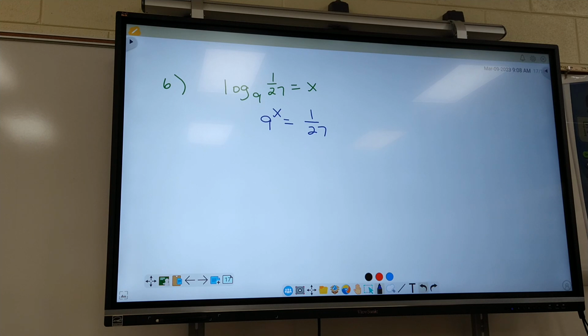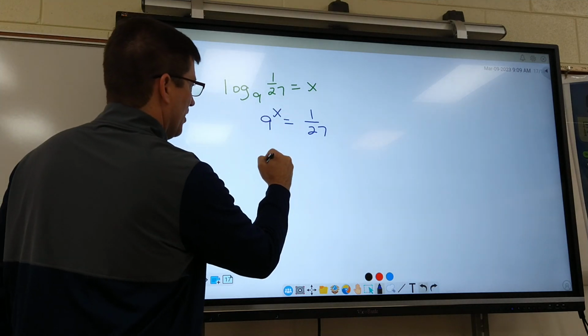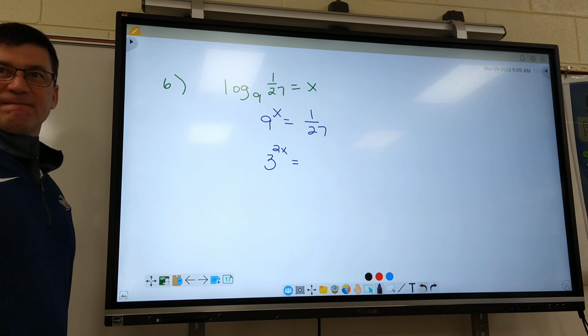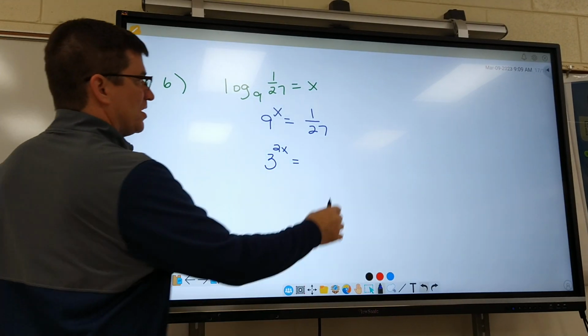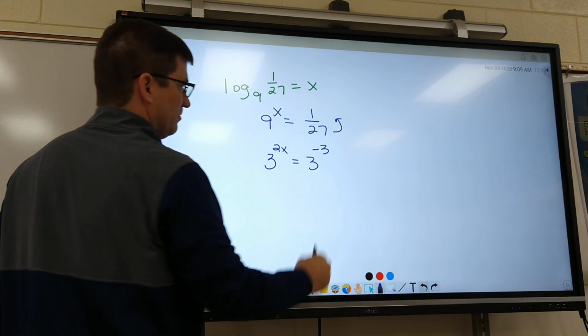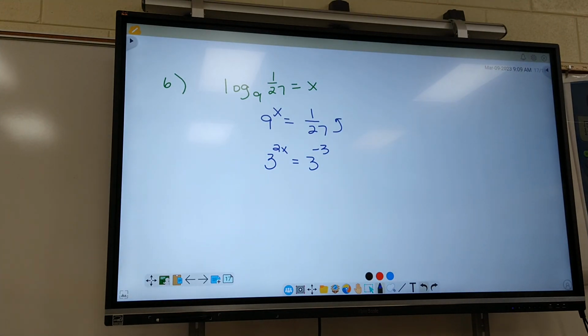All right, what comes next? You got to make them the same base. You got to make them the same number. So what we did, and I'll do this again, guys. Remember I had all the exponents up here on the board? I'll write them over there for you next week. Okay? 9 is 3 squared. Y'all remember what 27 is? 3 to the third. What's going to happen when I move it up to the top? It becomes 3 to the negative third. And again, it will be easy when I get you all your exponents.